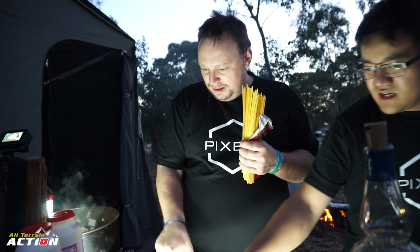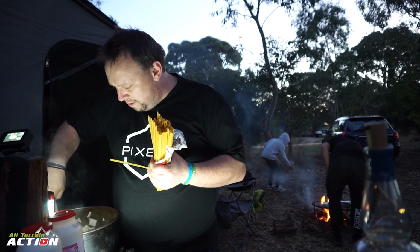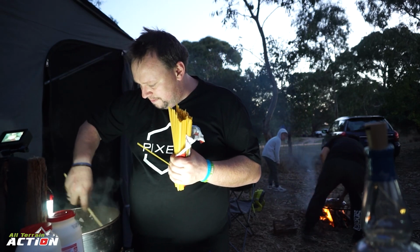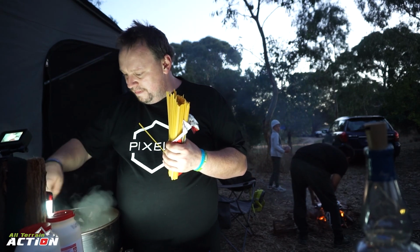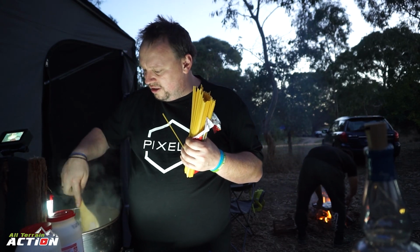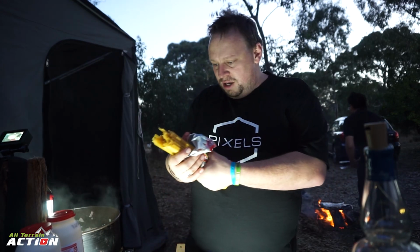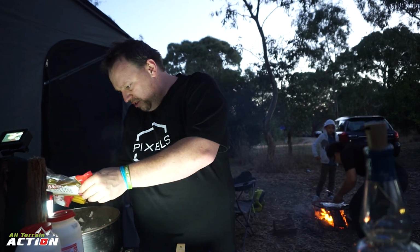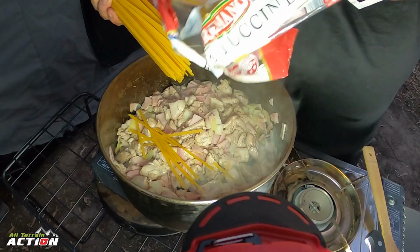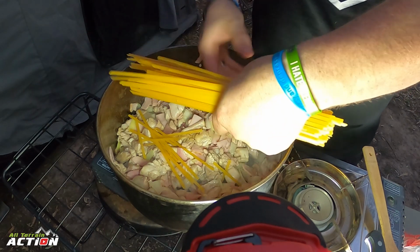There you go, boys. Okay, so I'm going to give this one more quick stir, make sure it's not stuck to the bottom. And then what I'm going to do now, the cream's going to go in there in a minute, it's going to start to bubble and boil and do what cream does. So I'm actually going to put the fettuccine in there now, to be honest. I might just break it in half.